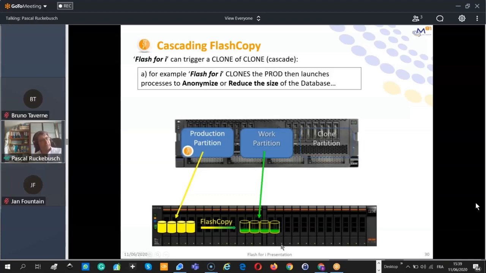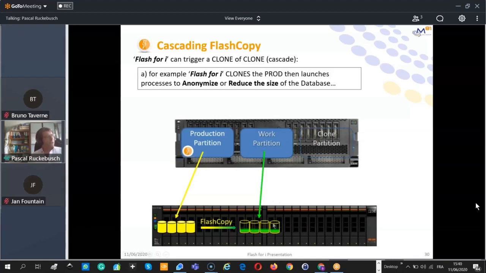If the developers or testers come and use this partition to make a test, and the first test fails, then you lose all your database. So you have to copy again and rerun your 10 hours of anonymization.